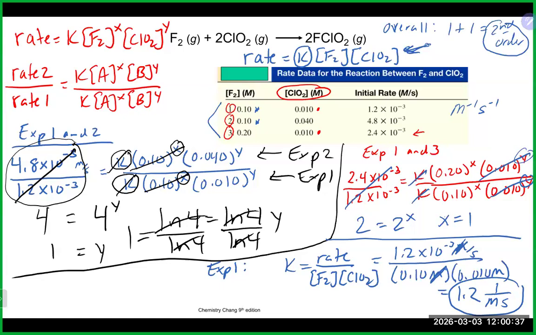And it's really important, obviously, to know the units for K. As we will talk about in some later parts of this chapter, there will be problems where they will not tell you the order of the reaction, but they will give you the rate constant, and they expect you to know just based on the units of the rate constant what order the reaction is, and that will affect what formulas you might use later on in this chapter. Any questions on how to calculate that? All right.